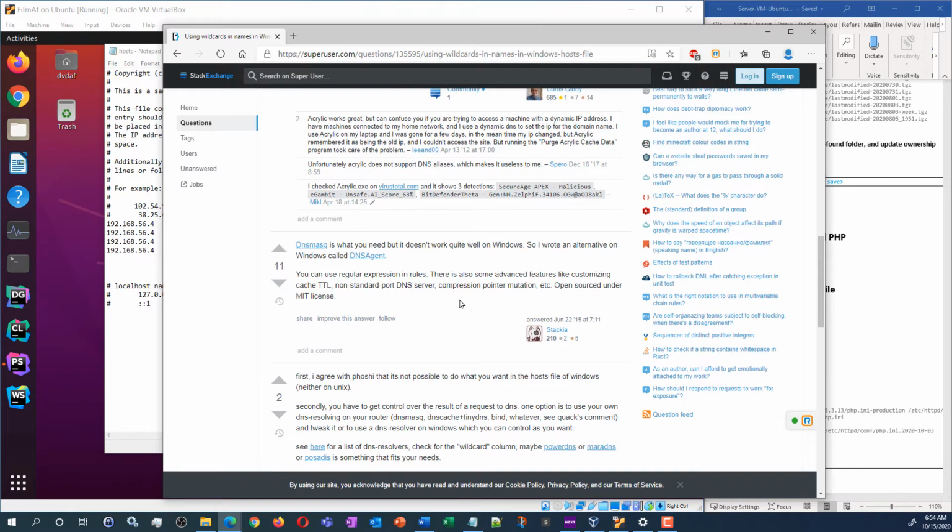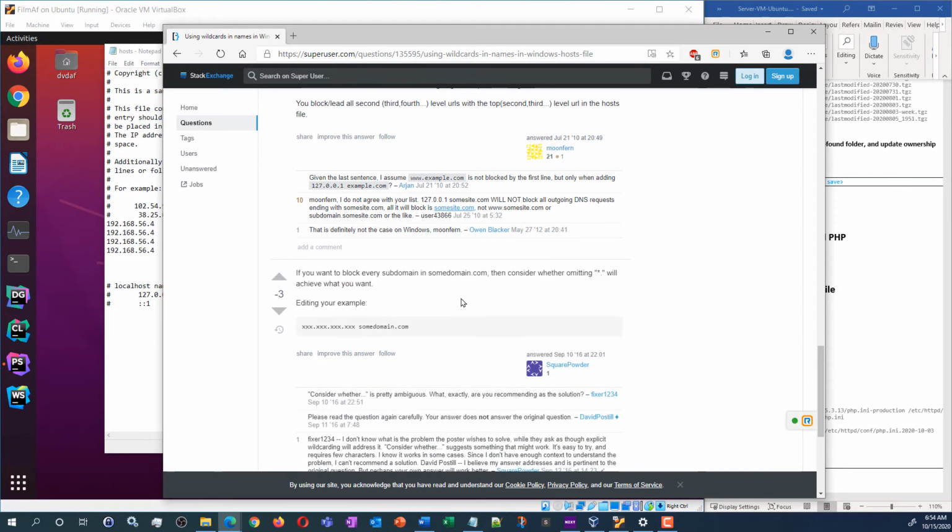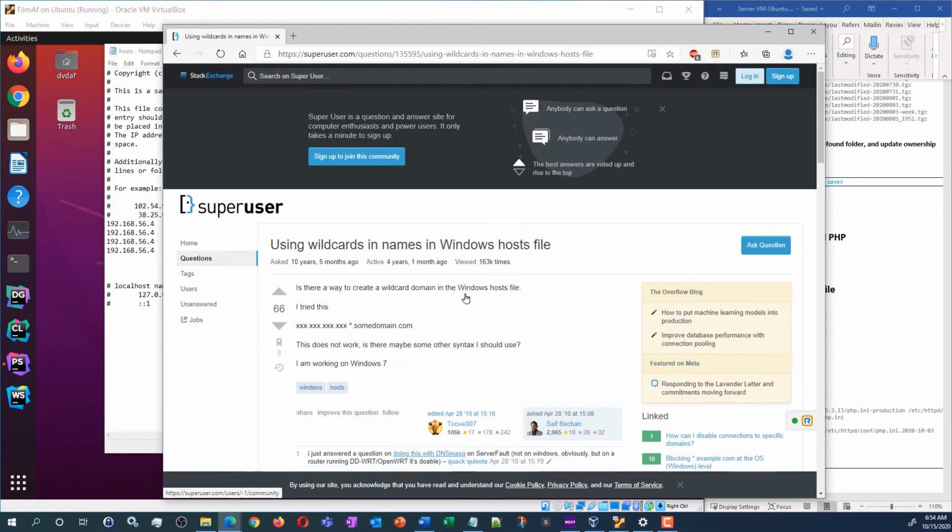Right, so if you want to do a wildcard domain, apparently you may need some sort of different software, because on its own it doesn't support it. I'm curious to see if it supports it on Linux.